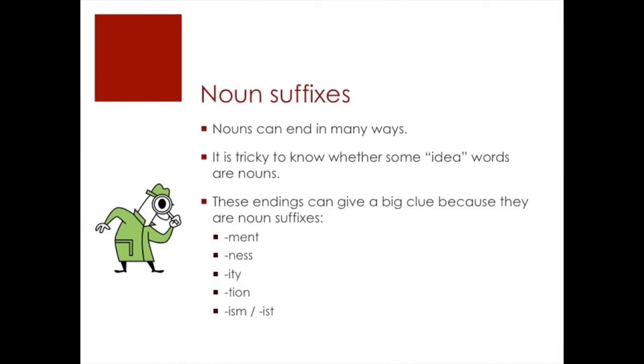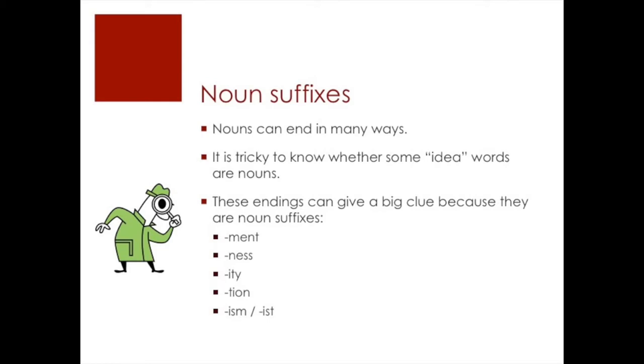Of course, you always want to be thinking about how a word is acting or functioning in a sentence in order to determine if it's a noun in that sentence. However, there are some clues that the suffix of a word can give you to provide a little hint as to whether that word might or might not be a noun. Nouns can end in many ways, and it's often tricky to know whether those idea words are nouns or not.